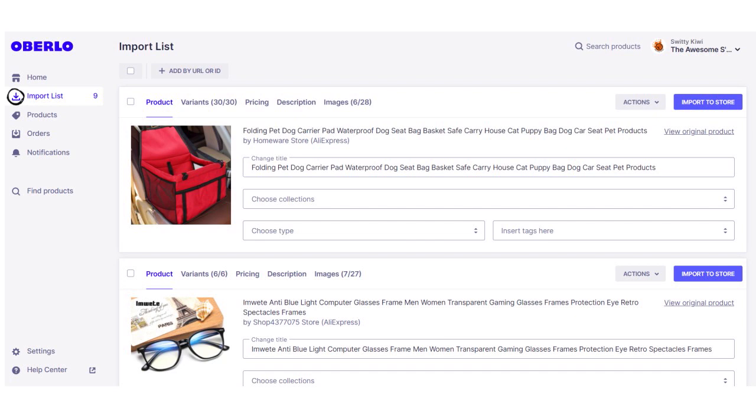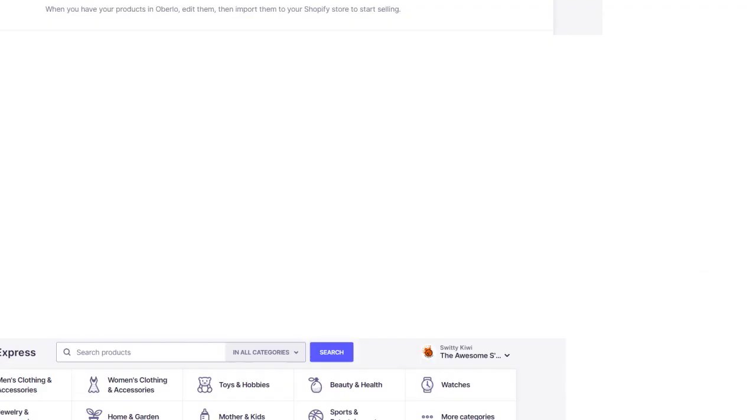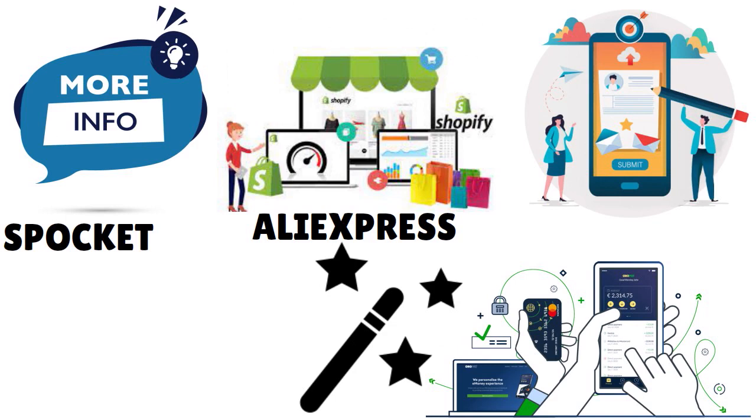From there, you can customize descriptions, categories, and other details. Remember, those are generic products. You're going to need to customize them so that they're specific to your own store, okay? And please use as many filters as possible.